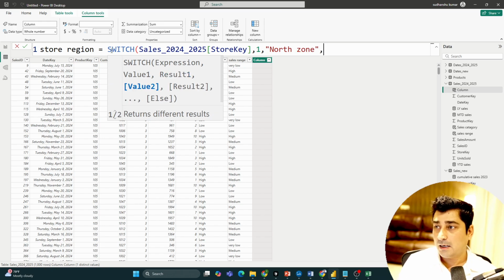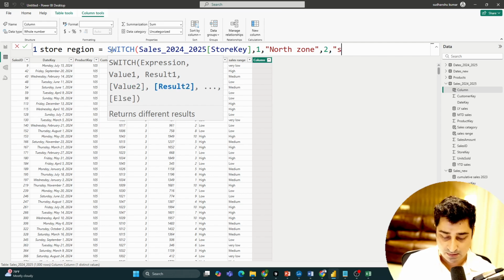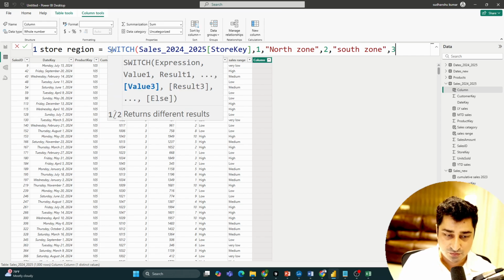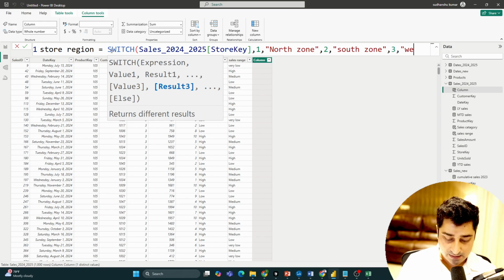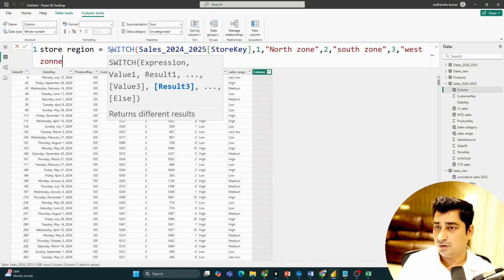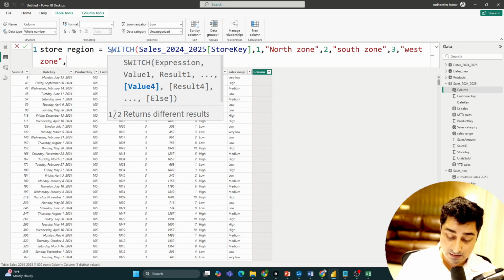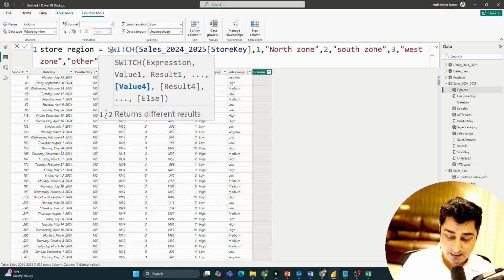If the store key is equal to 2, I would like to label it as a south zone. And if the store key is equal to 3, I would like to label it as a west zone. And if none of these is matching, then just try to label it as others. Okay, and then close it.